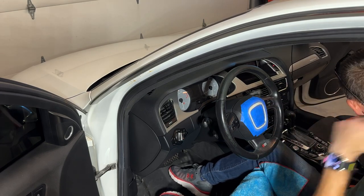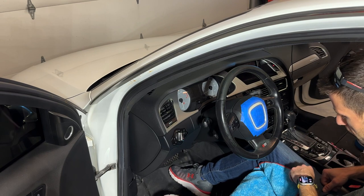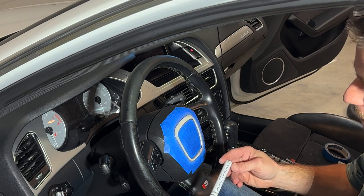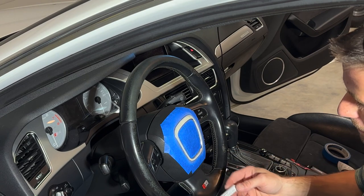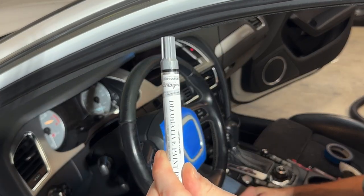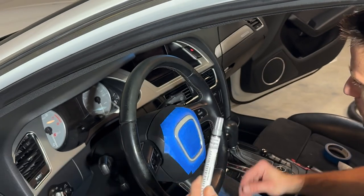I got that cleaned off. I'm going to use a vacuum. I'm going to suck this off and then I'm going to hit it with the air hose again before I paint it. All right, I got my Rust-Oleum decorative paint pen. This is a chrome pen. I got this from Menards. I think it was like $4. So this is what I'm going to use.